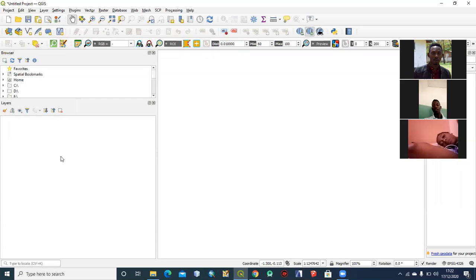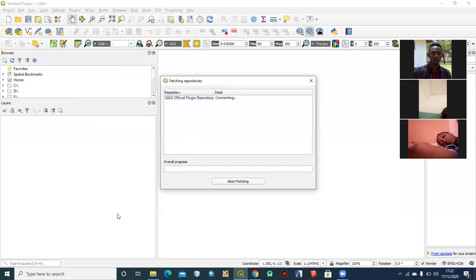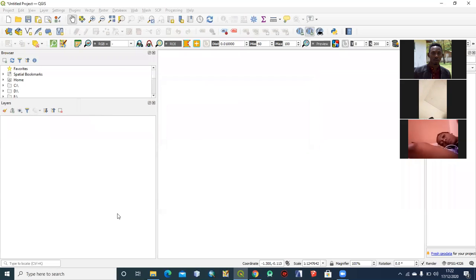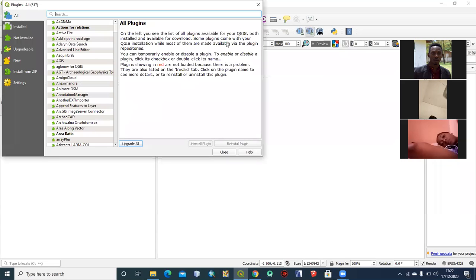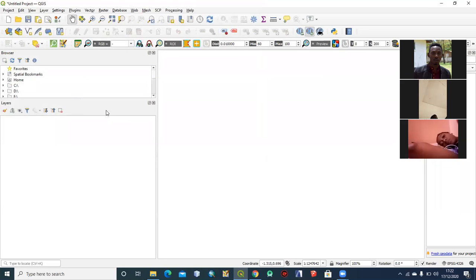We need to have the data in order to produce our map. We have to connect to the OpenStreetMap as he told. We have to go to the plugin and download some plugin in order to access the data from OpenStreetMap. And this plugin, we call it QuickOSM.